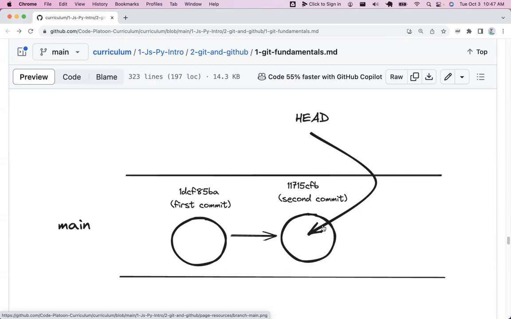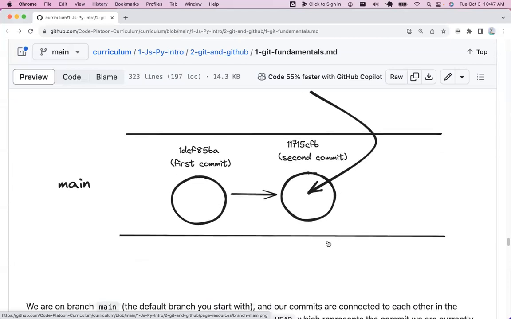keep track of the most recent commit. I have to double check, but I think the way Git works under the hood is that each commit points backwards to the last one. So if you have the head, the newest one knows the last one, and that's how the links in the chain get connected. So we've got two commits, and the most recent one is the head of our branch.